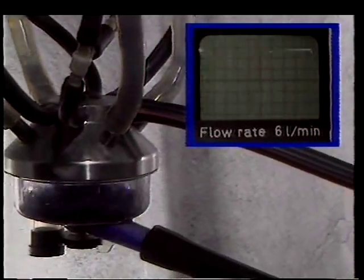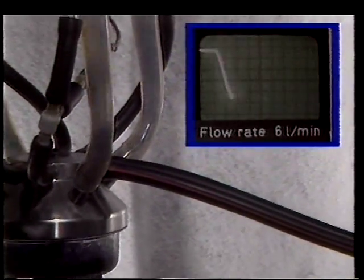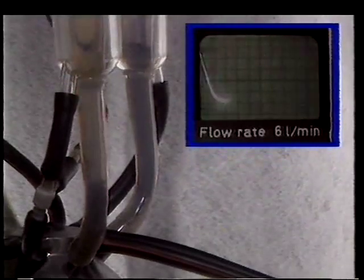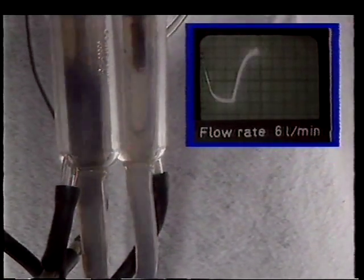Using the 450 cc California milk claw, teat wash can be observed at a flow of 6 kilograms per minute. Note the speed and power of the slugs.